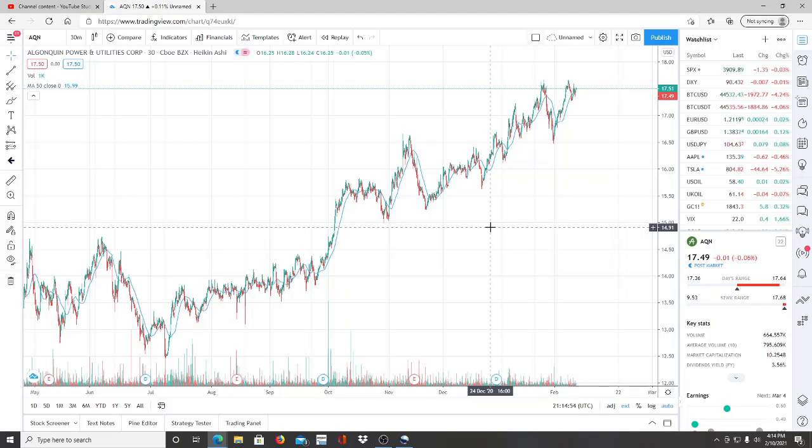And one of the Forbes contributors, so if you can find that article, his name is Roger Conrad, said back in December that this is the future NextEra Energy. So if you're familiar with NextEra Energy, you can think about their chart, their revenue, and their growth. This is said to almost be comparable, the future NextEra Energy of Canada. Very interesting stuff. So I really want every single investor and viewer to do more due diligence and research.